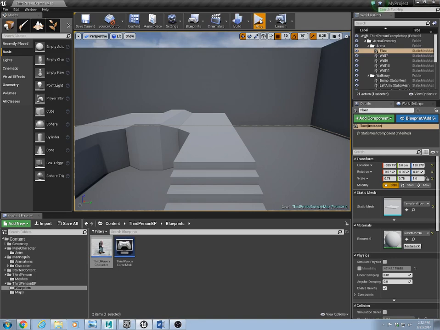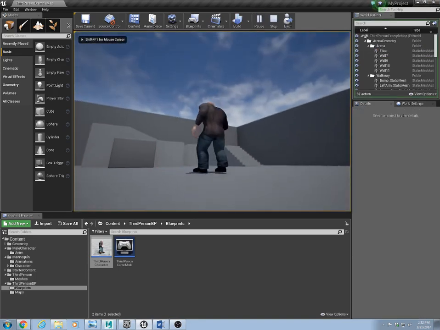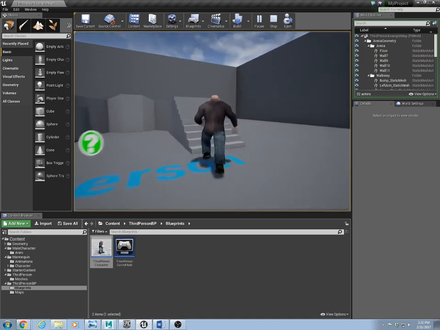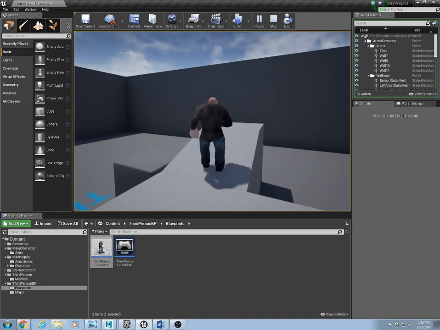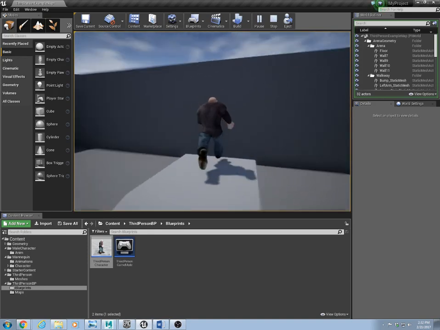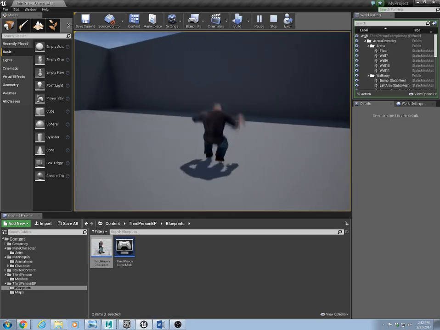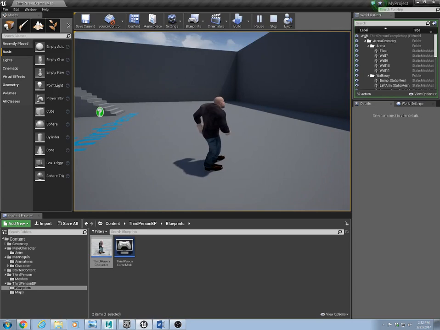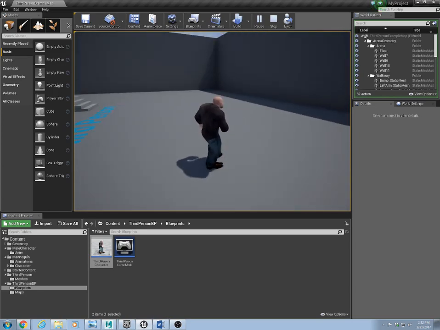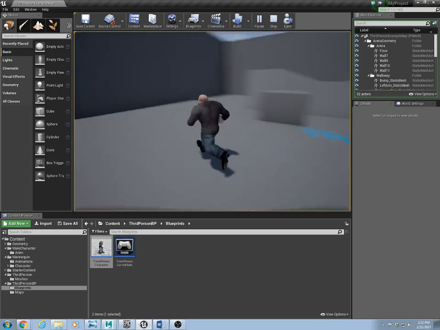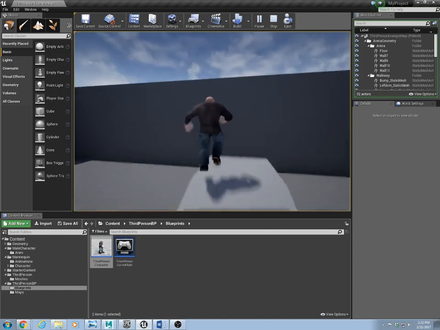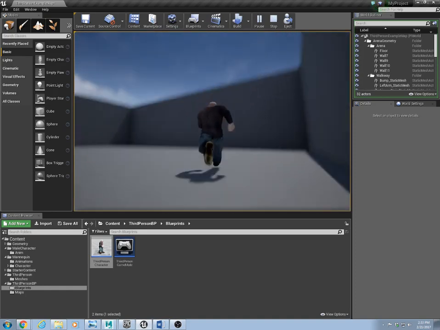And now when I close this and hit play, my character is idling. You'll also notice my character is a little bit off the floor. We'll fix that here in a minute. And when I run around, my character is running. You'll also notice that when I jump, it plays the jump animation, and we get some pretty good results. Now, the thing that is not working right now that will be working soon is if I click, our character is not punching, and that's the next thing I'm wanting to make it do. But this is actually working pretty well, and I think this is a good place to save and carry on to the next video.